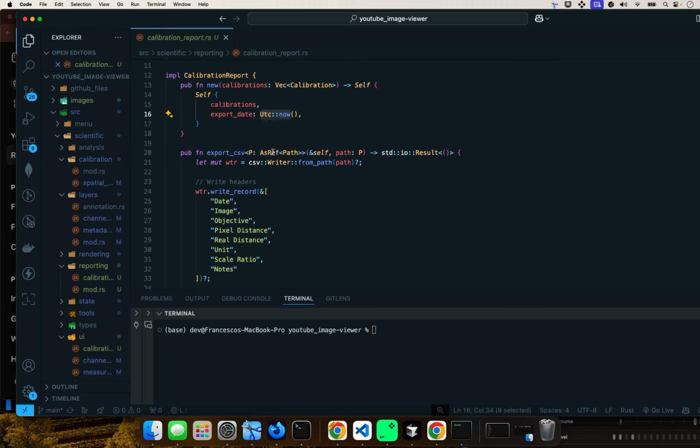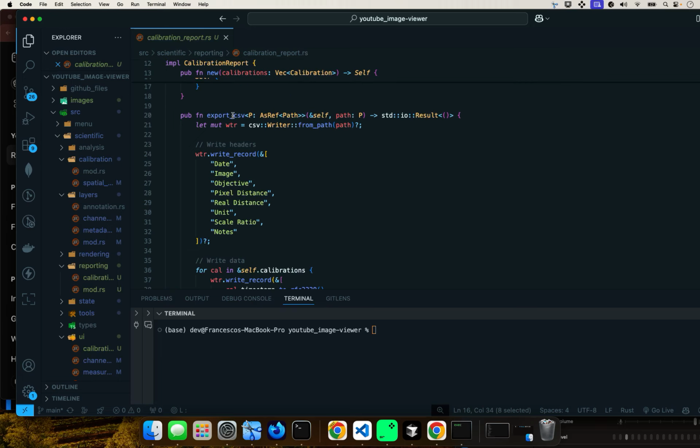So we continue down. This is going to export the calibration report to a CSV file. P is a generic type that must implement AsRef path, and it's going to allow you to change whatever path it is. It's all working with the standard input-output, and it's going to give you the result.